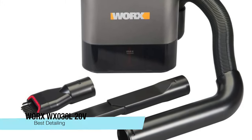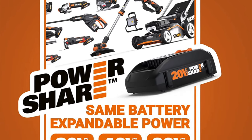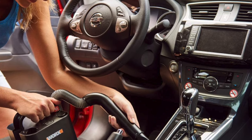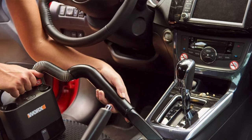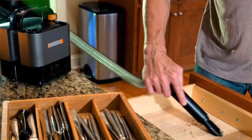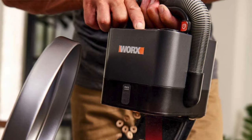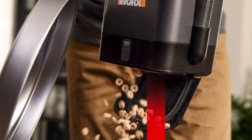The next one on my list is my recommendation for the best option for detailing, and this is the Worx 20 Volt Power Share Cordless Cube Vac. Rarely do you see a handheld vac that features a hose instead of being a self-contained unit, but this works. The hose stretches four feet and with several attachments it can easily pick up dirt in the most hard to reach places. The vacuum also performs very well — it removes about 90% of dirt in its first run over, and that's without even being on the highest setting.